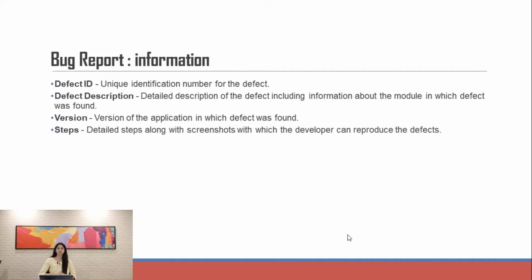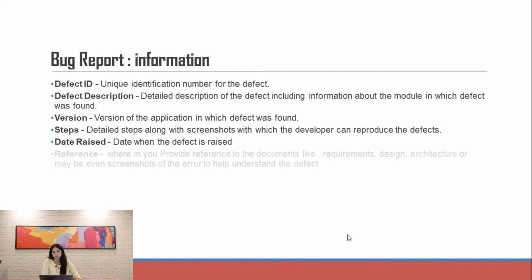Steps to reproduce, very important. Why? Because you have found some issue and you have to explain it to another person or the developer in the team. The person needs to perform the steps again and reach that particular problem or defect. So there should be proper pointers, starting from opening the URL, clicking on a button, and performing the following set of steps. So steps to reproduce is very important. Date raised. This is an automated field in the tools also, but if you are raising it in Excel, you have to mark the date raised when we are raising the issue. This is very important to track the progress of the issue as well.